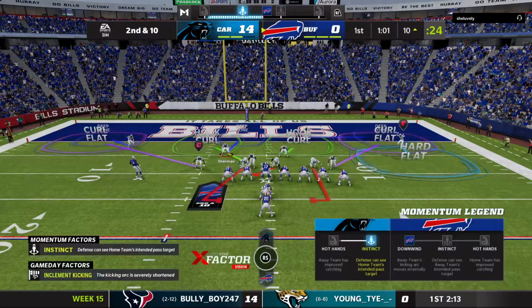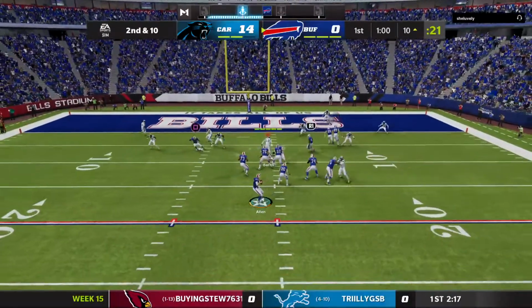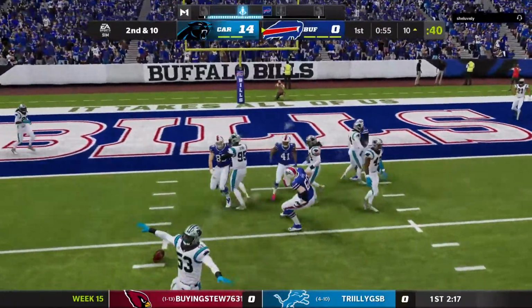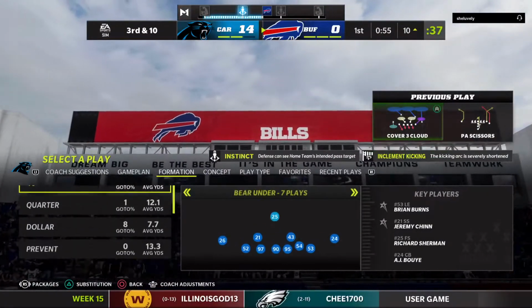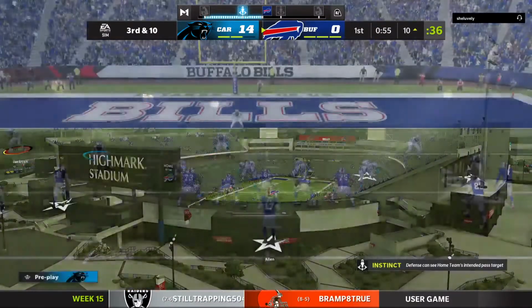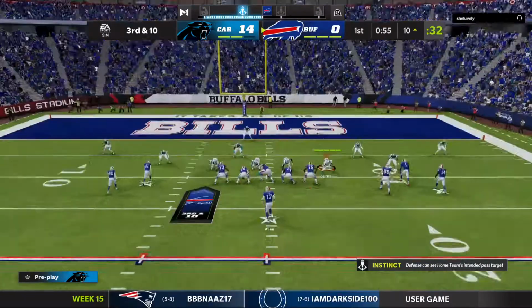Mike 46. So they fake the handoff. Now Allen. Buying time to his left. Toward the end zone, but that's going to wind up incomplete. Tommy Sweeney, the intended receiver, but now it'll be 3rd down. They certainly did a nice job improvising there, extending the play, hoping someone would come open downfield, but they never did.